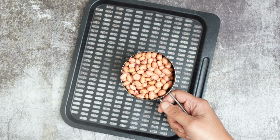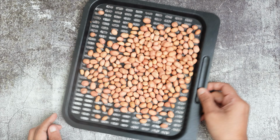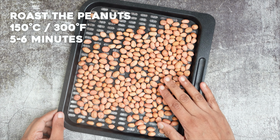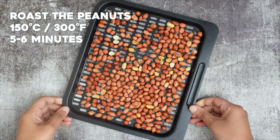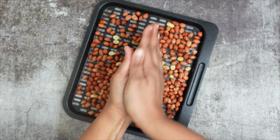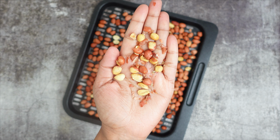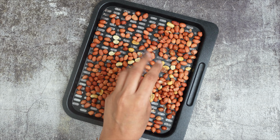Let's roast some peanuts. I like to roast the peanuts in an air fryer. Spread the peanuts on the baking tray and roast them at 150 degrees Celsius for about 5 to 6 minutes. Depending on the air fryer, it may take a couple of minutes more. The peanuts will be perfectly roasted after the set time. Let them cool a bit. Once cooled, rub the peanuts between the palms to get rid of the skin.